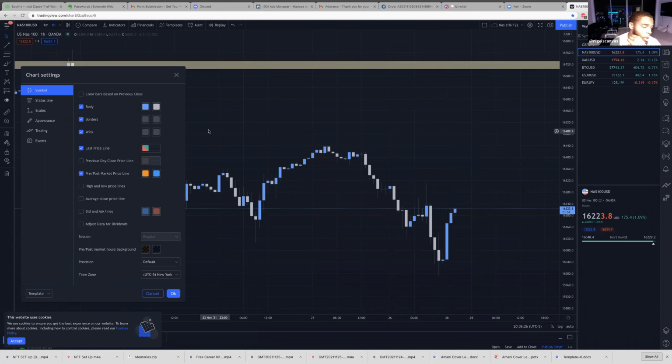A lot of people undervalue this. This is important and needs to be clean on the eyes and really easy to understand. So if you guys need to pause this and grab this, just make sure it's simple. Dark background or white background, and make sure that you can clearly see the candles. That's very, very important. A lot of people don't talk about it.